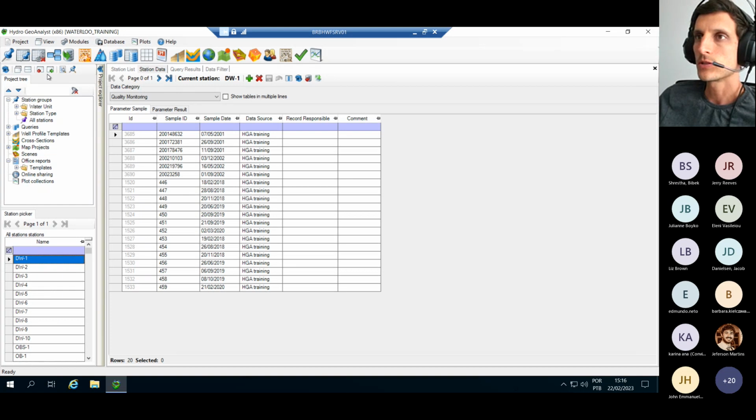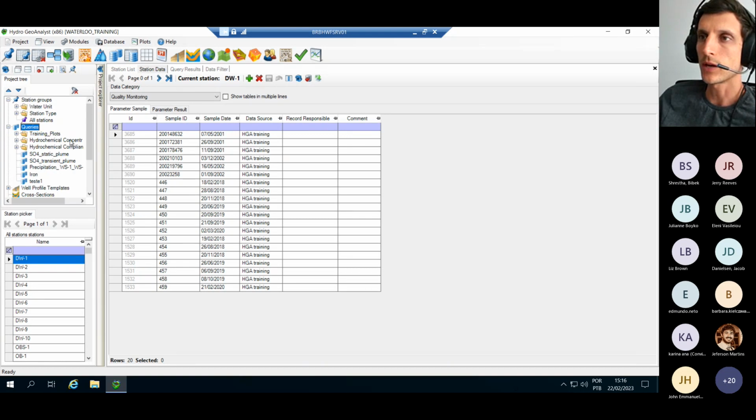Here on this section, you see the project tree. So like here you can see the station groups that you've created for your project. You can see the queries that you created for your project. You can see the different well profiles. So you can see different things here. And first, what's a station group?